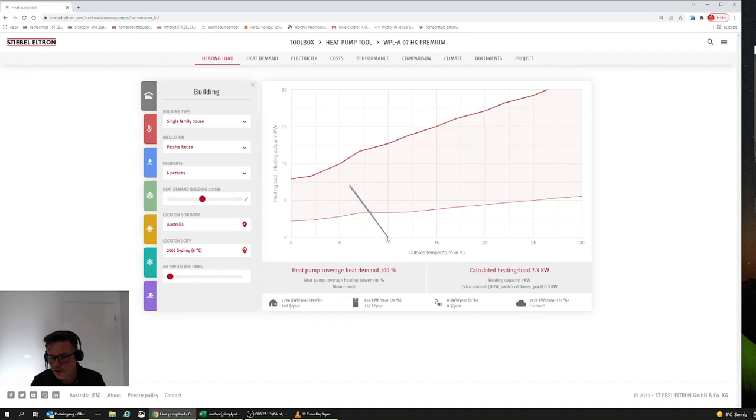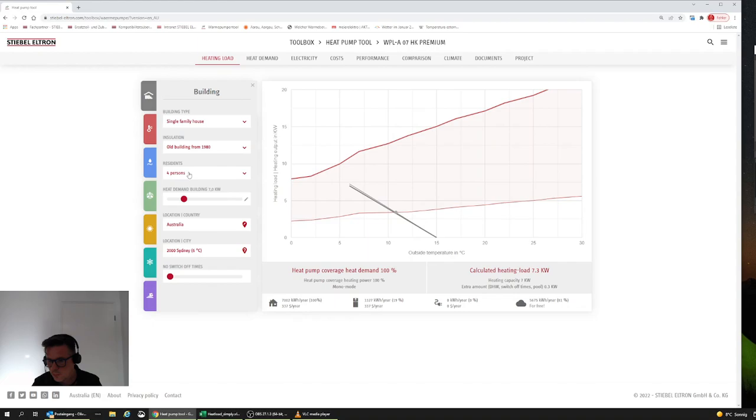But for our example here, it's a renovation job. It's an older building. Maybe they changed some stuff, changed the glazing or added a little bit of insulation. The heating starting point at 15 degrees is okay. So we keep it like it is. Then it wants to know how many people are in the build. That's relevant for the domestic hot water production afterwards.